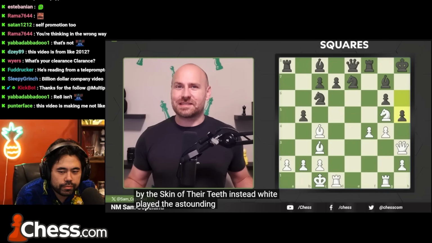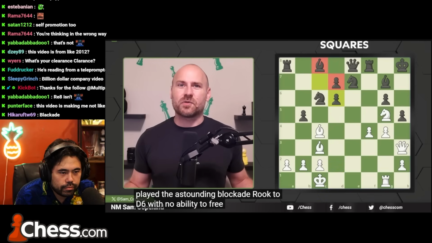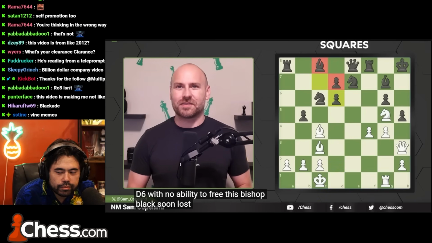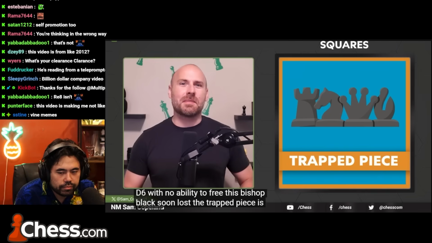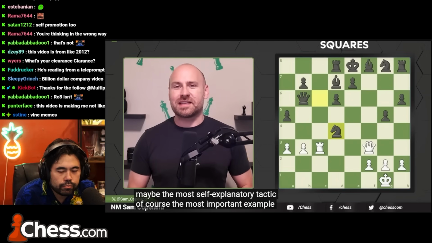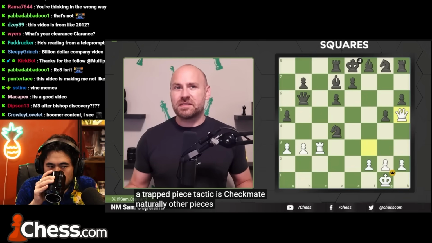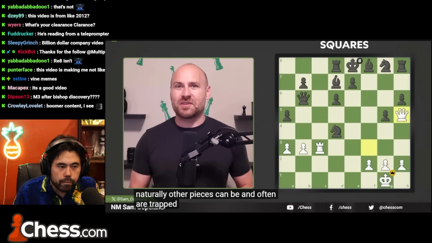Instead, white played the astounding blockade rook to d6. With no ability to free this bishop, black soon lost. The trapped piece is maybe the most self-explanatory tactic. Of course, the most important example of a trapped piece tactic is checkmate. Naturally, other pieces can be and often are trapped as well.